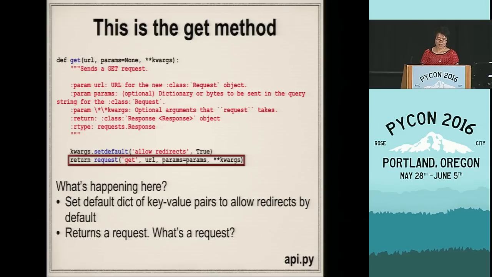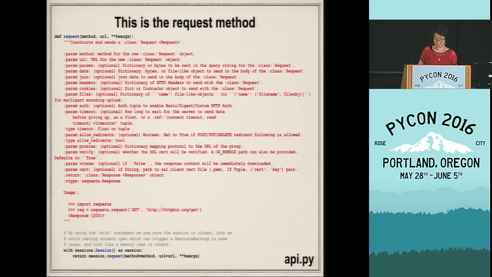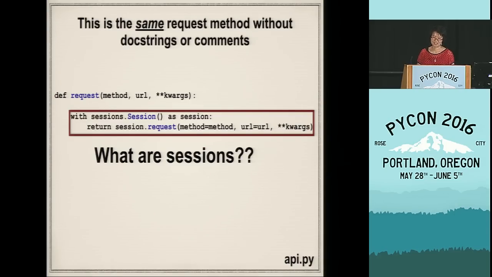So in this case, what's happening here in the last two lines of code is that there's this redirect value that gets set, and then a request is returned. And so I'm just going to go deeper into this code and really look at how this request method is being implemented. All right, this is the request method. There's a lot of doc strings here and some comments. And if you remove all the doc strings and the comments, this is really just 2 lines of code. A session context manager is being created, and then there's a request method on that session that gets invoked.